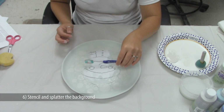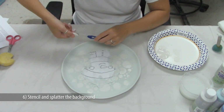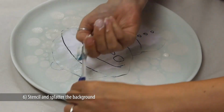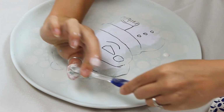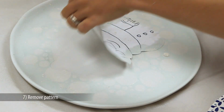Alright, for another little bit of visual interest, you're going to splatter the cottontail white over the background. So take a toothbrush, dip it into the glaze, and then run your thumb over the bristles to flick the glaze on the front of the plate. Okay, now you can remove the pattern.